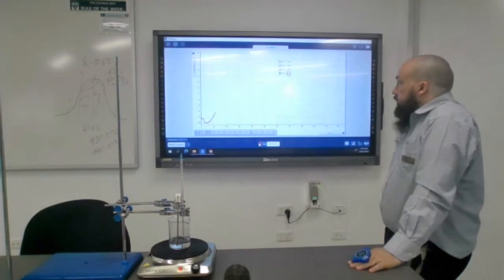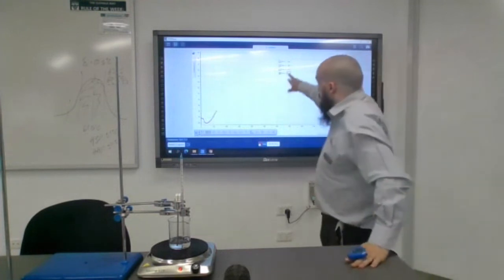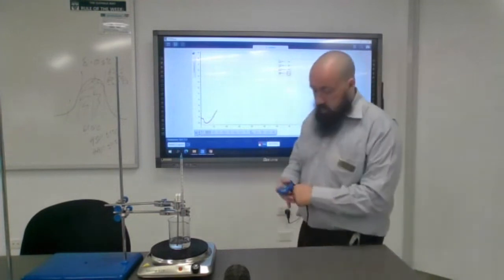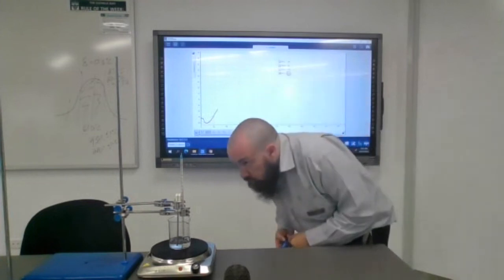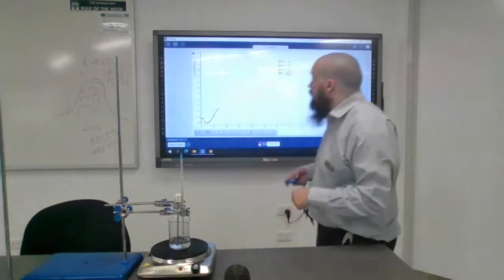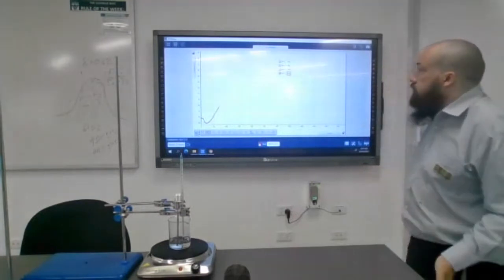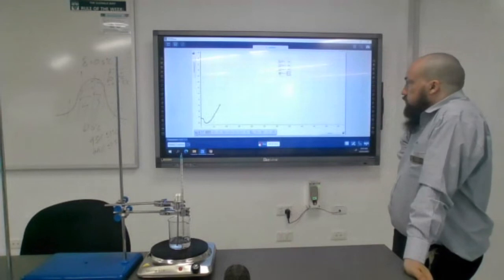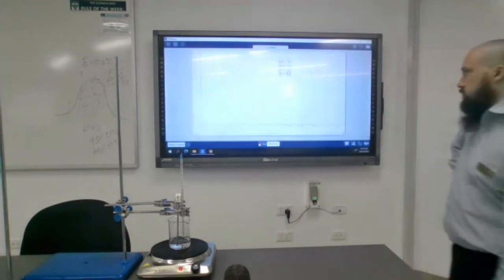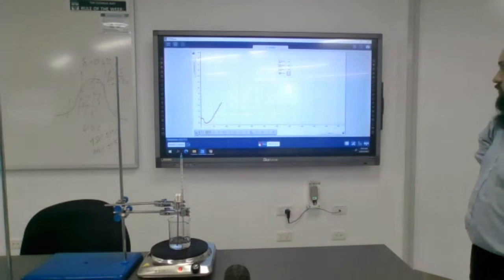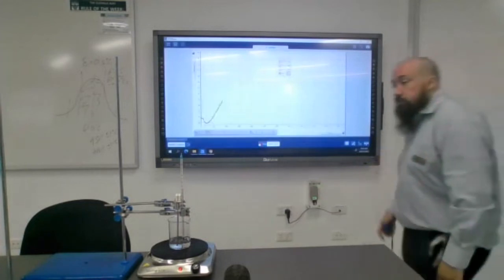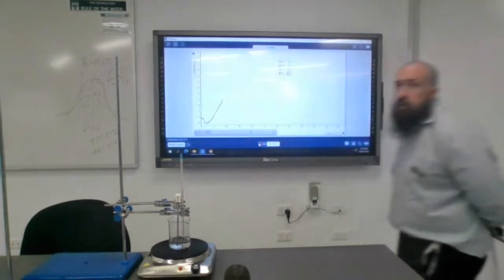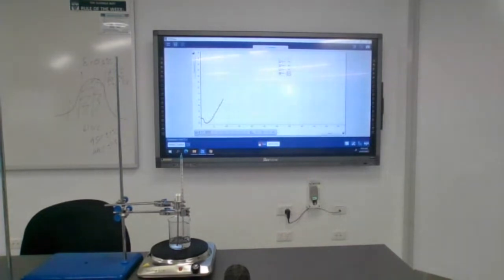What I will do as well is I'll edit Sparkvue a little bit just to change the names of these runs and annotate it a little bit to make it easy for you to read. At 45 seconds, we were at 37. Screen's flashing a bit. Sorry, 1 minute, we were at 43. We can see it is progressing up at a reasonably steady line.